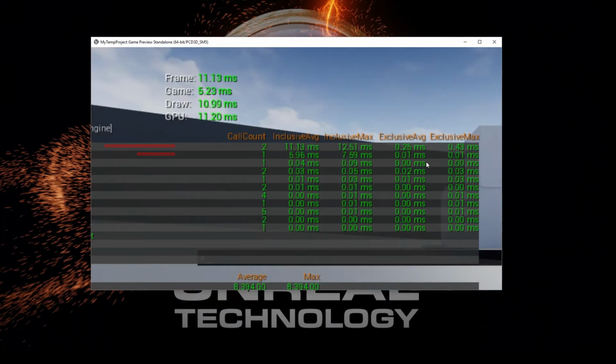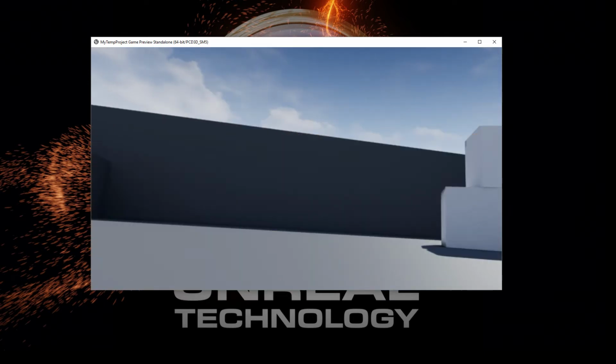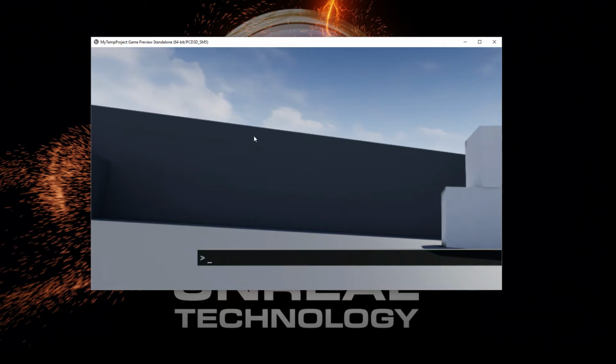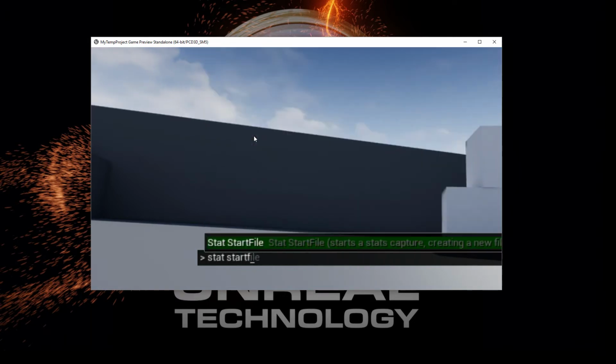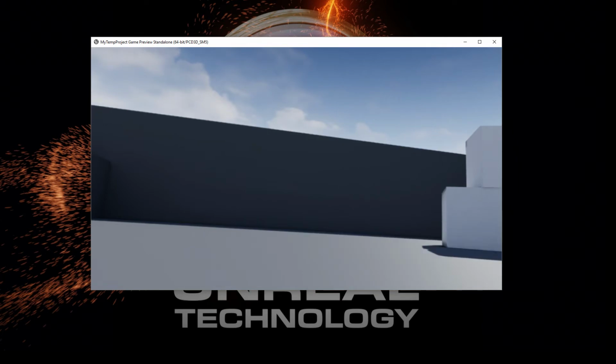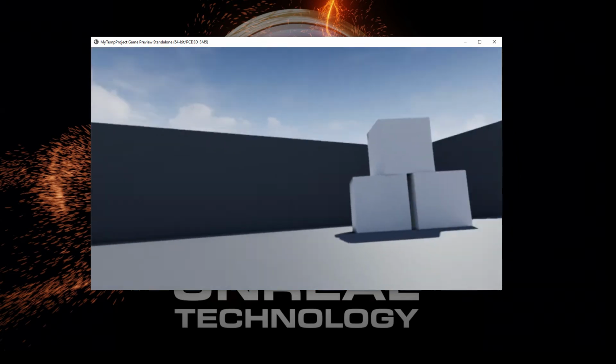So for the profiler, we just type in stat none to get rid of everything. The profiler is a way of seeing what is going on for each frame. It's going to save whatever is happening in your game. So if you type in stat start file, nothing seemingly is going to happen.